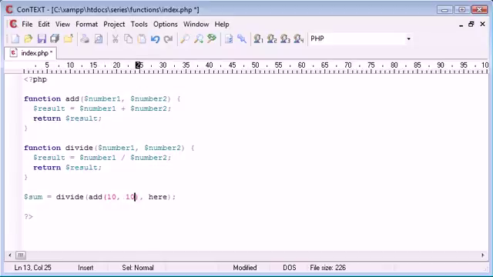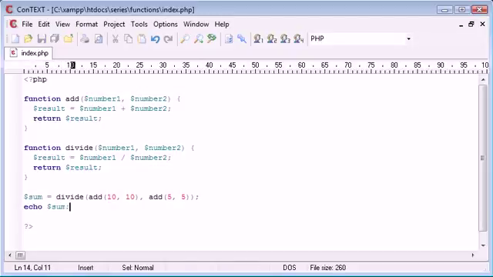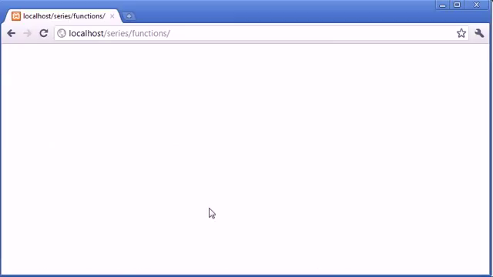So we're adding 10 and 10, and we're adding 5 and 5, but we're dividing 20 now by 10. So we've called a function within a function, returning values instead of echoing. So now down here we can simply echo sum. If you look carefully at the logic of this, you'll understand how this can be done. So now let's refresh, and we've got our result of 2, which we required from the start.